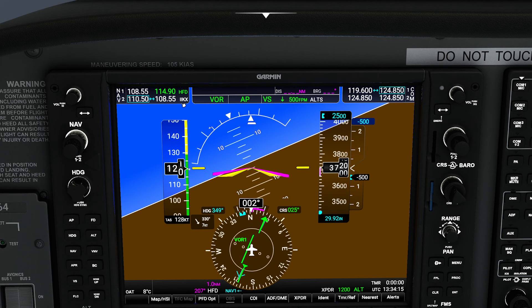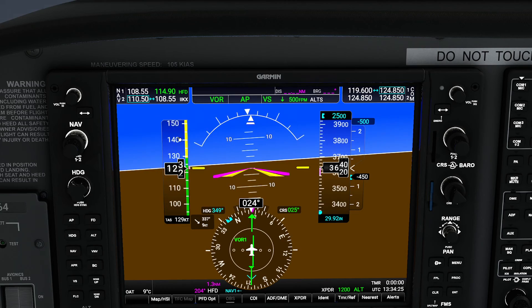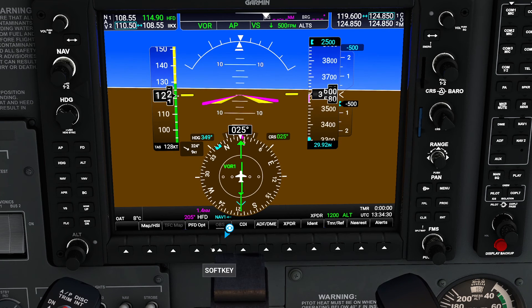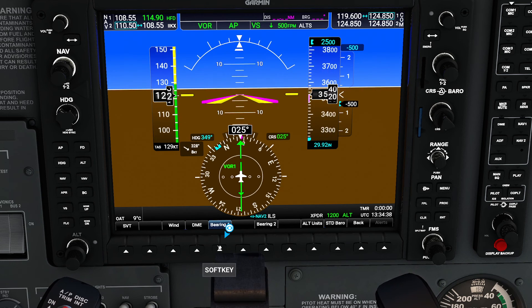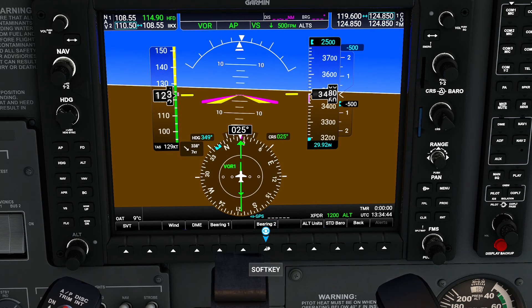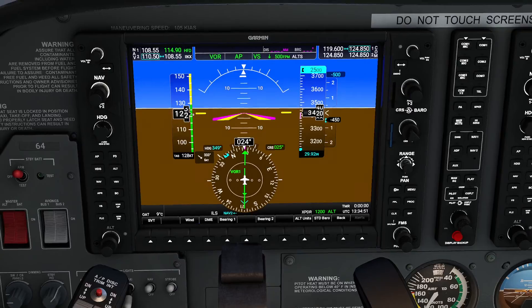I'll go ahead and swap it. This should say — there it is — IIKX. If you head back over to the approach plate, you can see IIKX, so we know we're on the correct frequency. Now I can come down here and dial this in so it will show exactly where we need to be. Bearing one is selected; I'll go ahead and activate bearing two, and now it says ILS. I can shut off bearing one to eliminate confusion. What's going to happen now is when we start to pick up the ILS frequency directly, we're going to see a little line appear. Right now the needle is pointing straight backwards, which doesn't surprise me since we're not lined up for it yet.